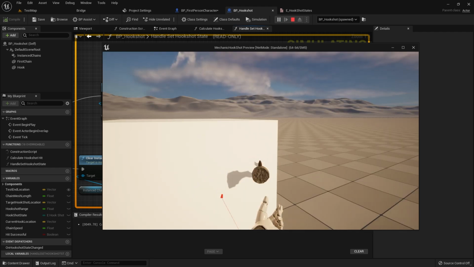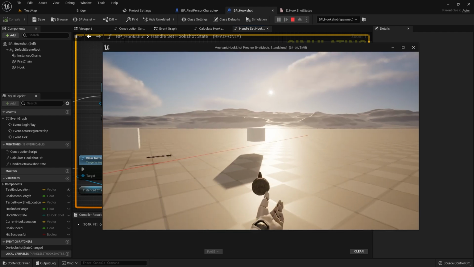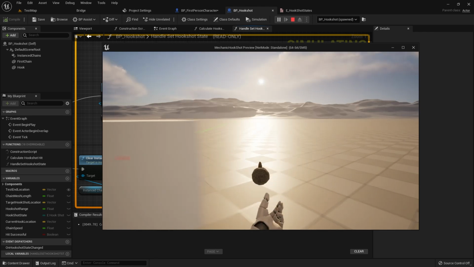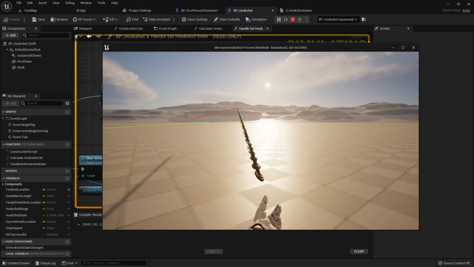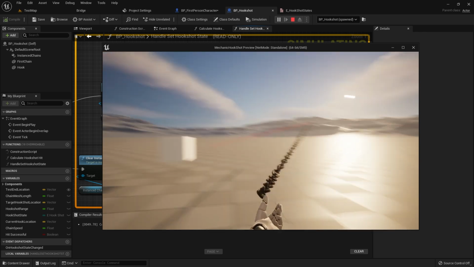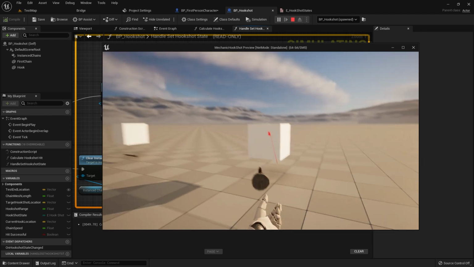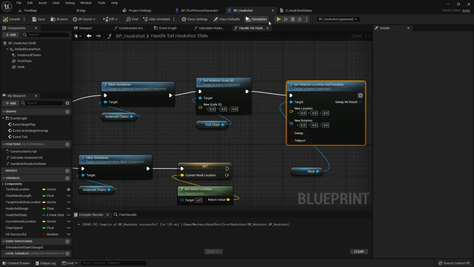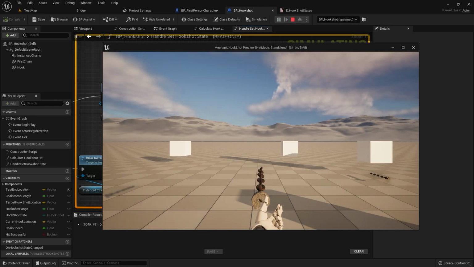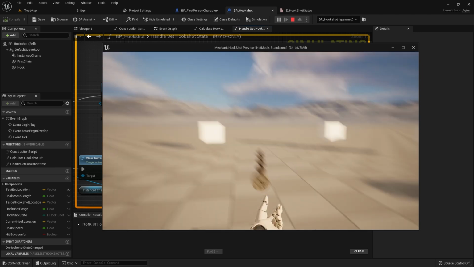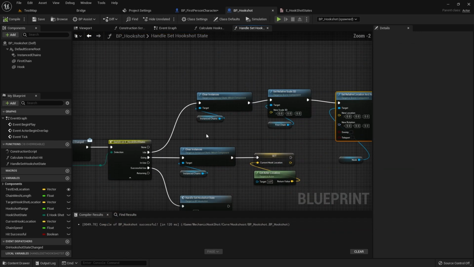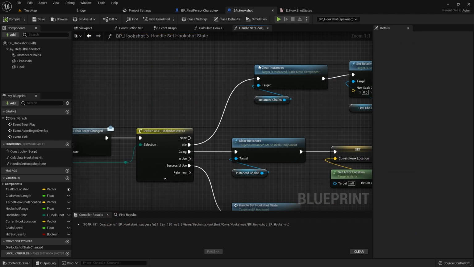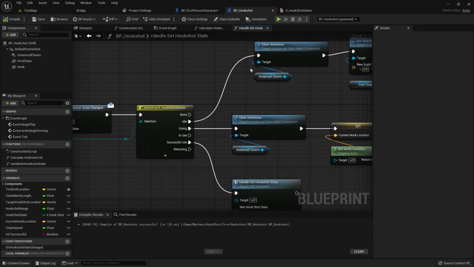Whenever I'm successful like this, then my hookshot returns to the normal value. If I'm not successful, then I'm not going back to idle. So well, we have this little issue. Also, whenever we start the game, I notice that I have this, like this. We should go to the idle again so we can start correctly.